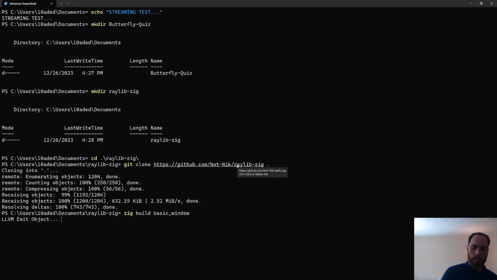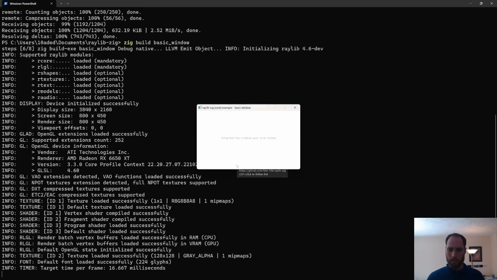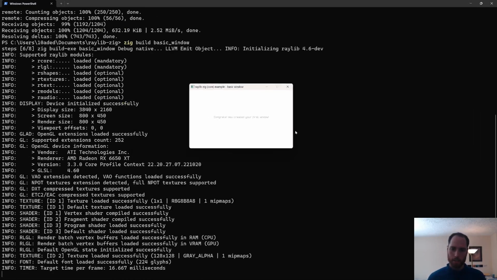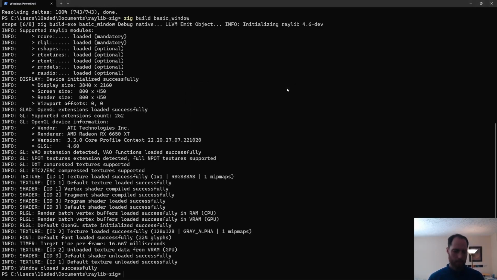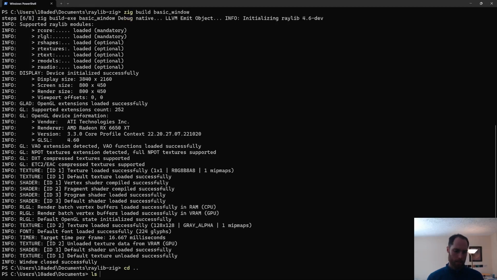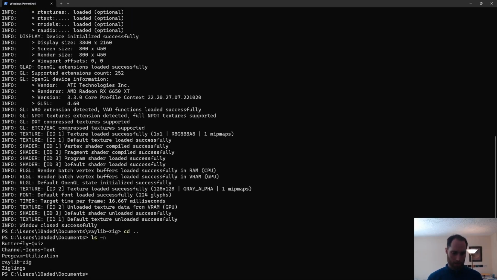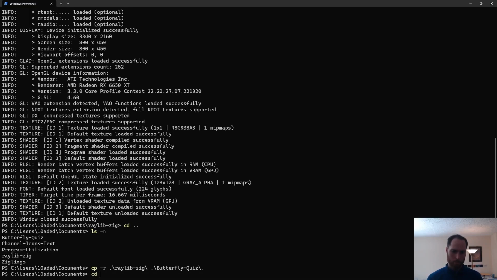When I did this last time, it took a bit of a while for it to download stuff, compile it, all of that. But once this is okay, hurrah, it's working here. A bit small, but hey, better than nothing. So I think the easiest way to start using this is to actually just copy the entire repo into our project.